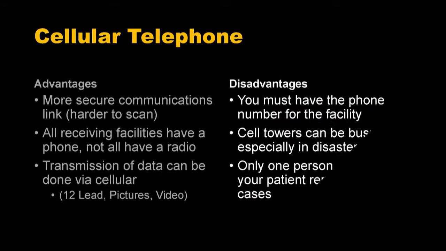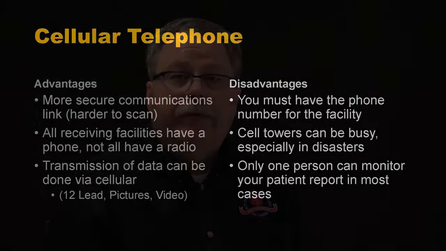Now, cell phones have some disadvantages. You must have a list of specific facility phone numbers, and sometimes cell towers get busy, especially in disaster situations, which may prevent you from being able to call the facility. Additionally, only one person can monitor your patient information at the receiving facility in most cases.